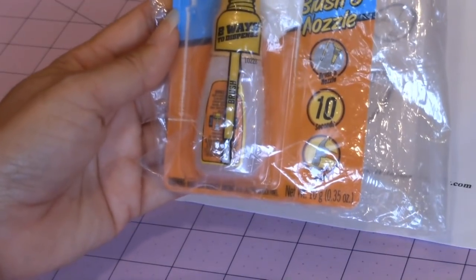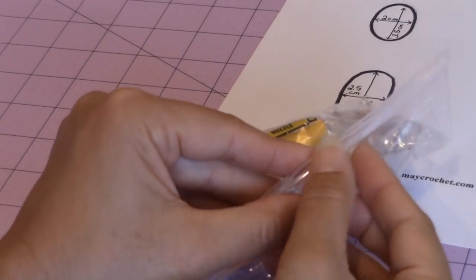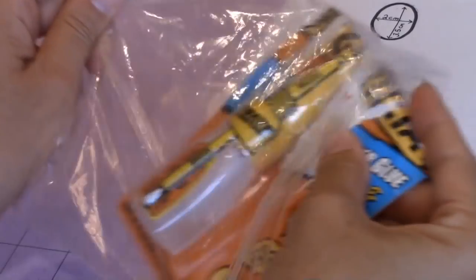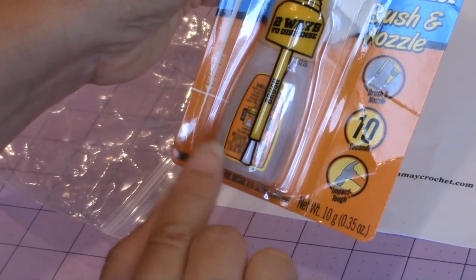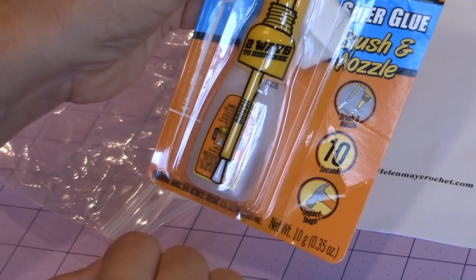The glue that I use, I like using this glue, and I keep it in a Ziploc bag once I've opened it so it doesn't dry out. This is Gorilla Glue, and I like this one because it comes with a brush and nozzle. So it's easy to brush the glue where you want it and control where you want it a lot easier.